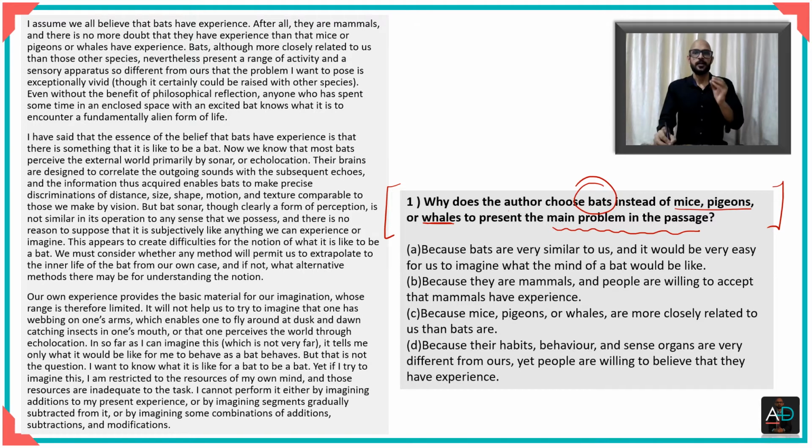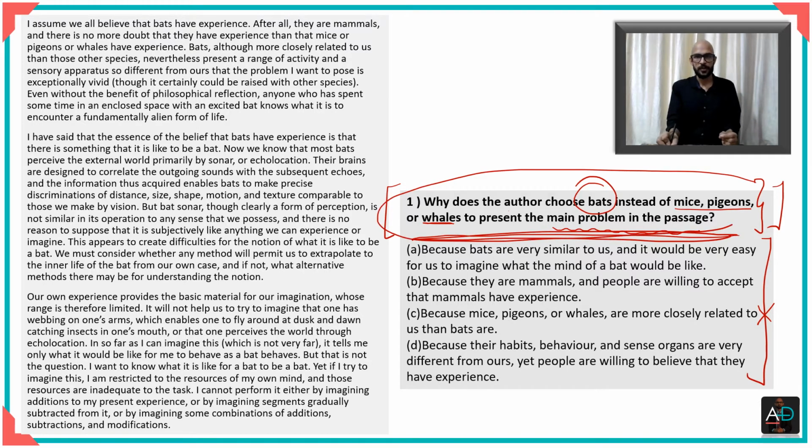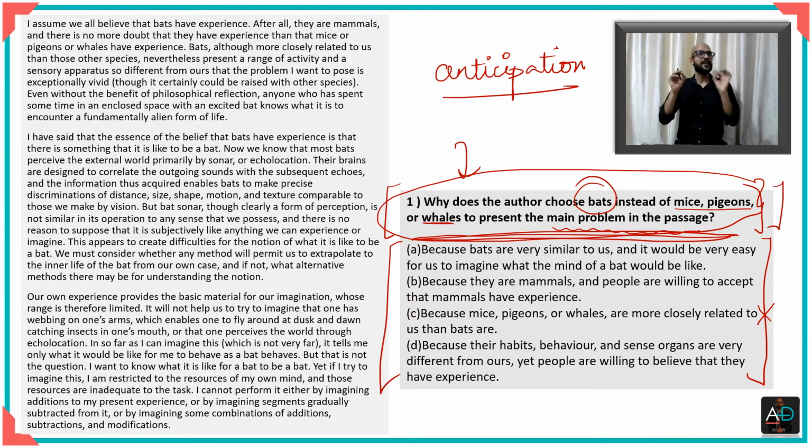What that means is you first read this before you look at the options. Wait for the options, first try to make some sense of the question stem, because if you've made no sense of the question stem, then even when you go to the options, you won't be able to make sense. Always create a sense of anticipation, even for the questions. So after you've read the question stem, build some anticipation. You should know what you should be expecting in these options. In your head, you kind of have the right answer. You're just looking for a confirmation in the options.